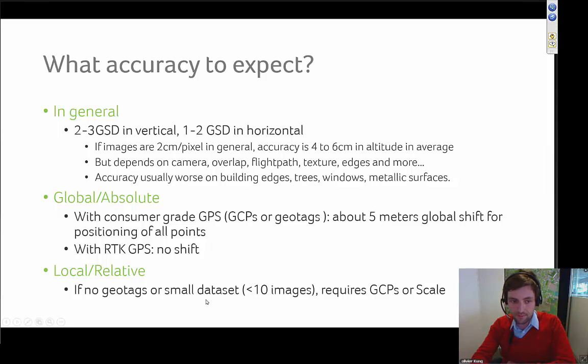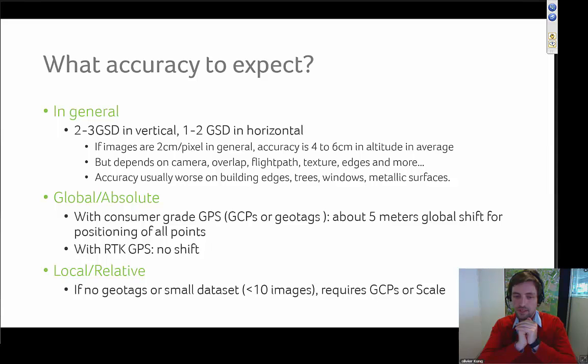Another type of project that may happen is if you don't use any geotag, GCP, or any information at all, basically purely images. If you have only images, then the image content is not able to tell how big the project is. It might be 2 centimeters or 20 kilometers. And to be able to do measurements, when we're talking about the accuracy of the measurements, you need to add some sort of information. This can be either GCPs or some scale information or some geotags.